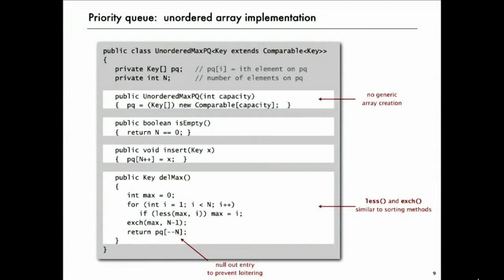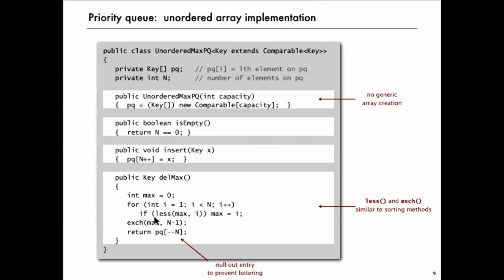And it's quite straightforward. This is the cheat version where we require the client to provide a capacity, but we could easily change this to a resizing array. So insert just puts it at the end, and since it's unordered, delete maximum has to go through the entire array to try to find the maximum.